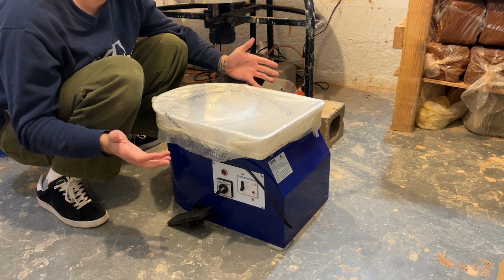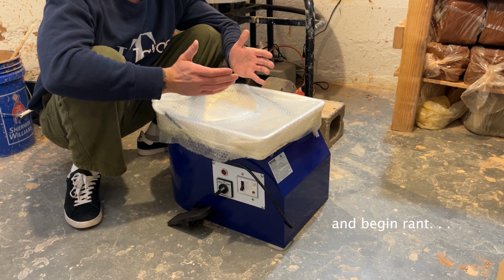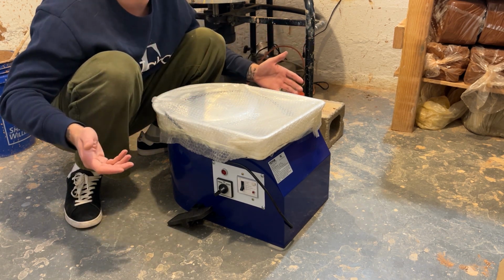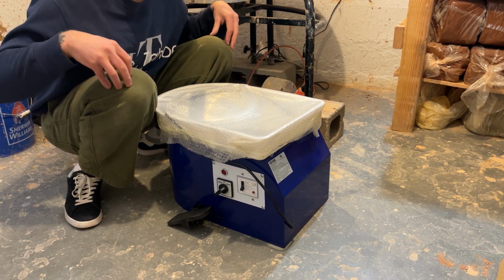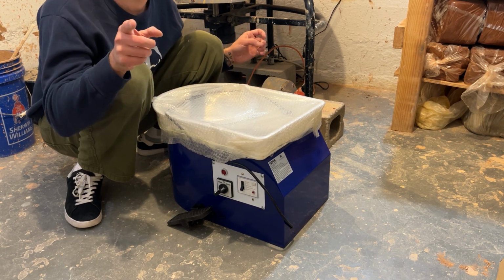Right off the bat, you would literally have to sit on your butt and throw to make this work, which means I need to change my pants if I'm gonna do that, because they're gonna get super dusty on this floor. All right, let's change my pants.